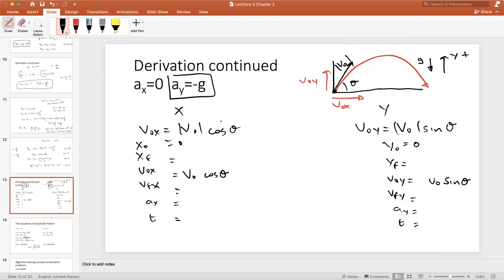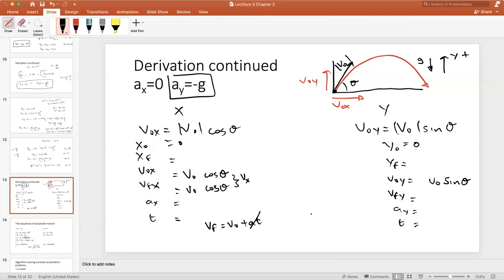But now I want to get to the equations really fast. Since a of x is 0, remember our first equation said v final was v initial plus a t. So in x, since acceleration is 0, that tells us that the velocity in the x direction never changes. That means that these are exactly the same. These are both just v of x. Because there's no acceleration in x in projectile motion. Free fall is actually a one-dimensional case of projectile motion. It's projectile motion where there's no x motion at all.